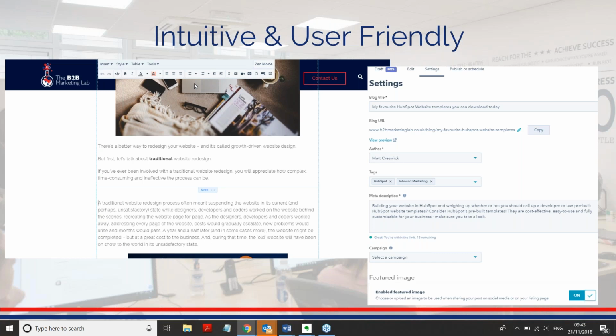So if you have your blog template set up so that it filters by topic, this is where you would set the topics that every blog is about. So make sure that your blogs are appearing under the right filters in the blog listing page. You can also add the meta description here as well, and that also needs to include the keyword that you've chosen for this particular blog.